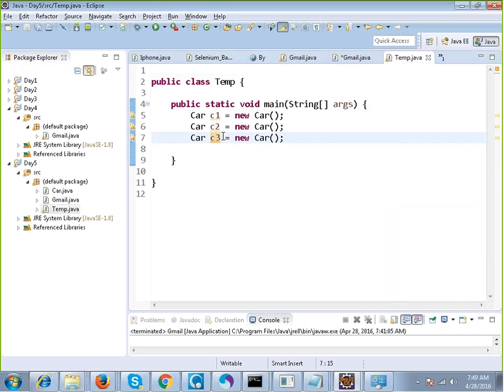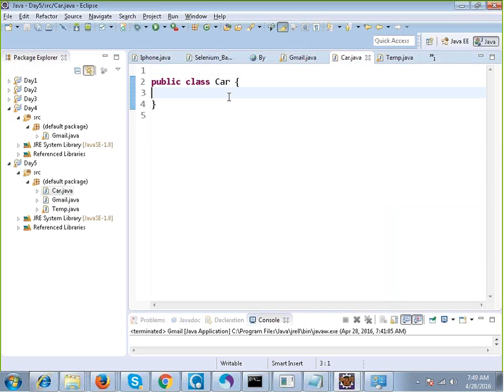In the Car class, suppose I have variables like a string name of the car and price of the car.